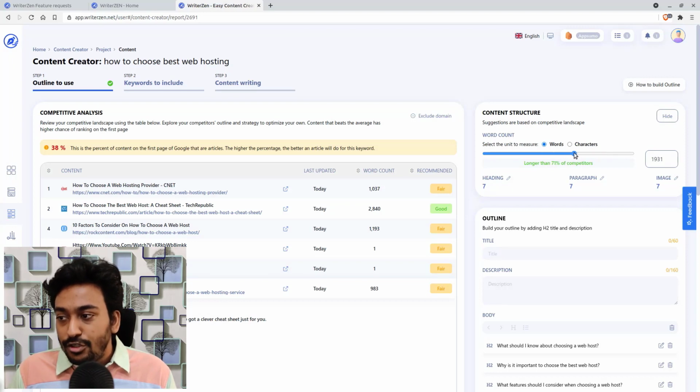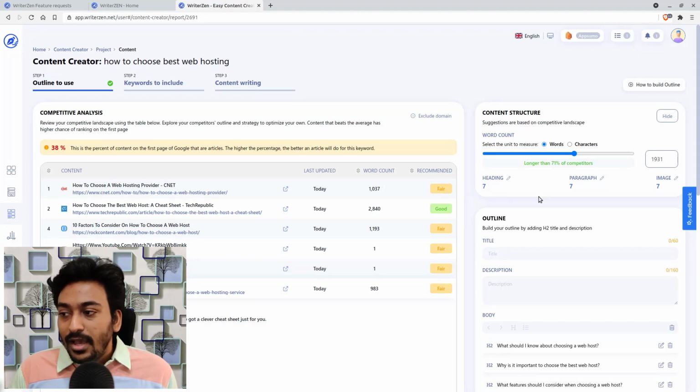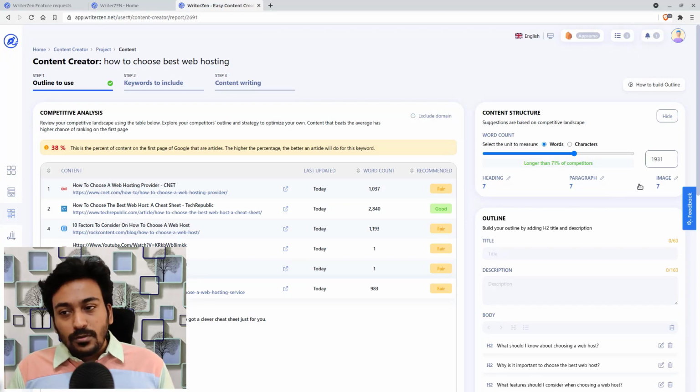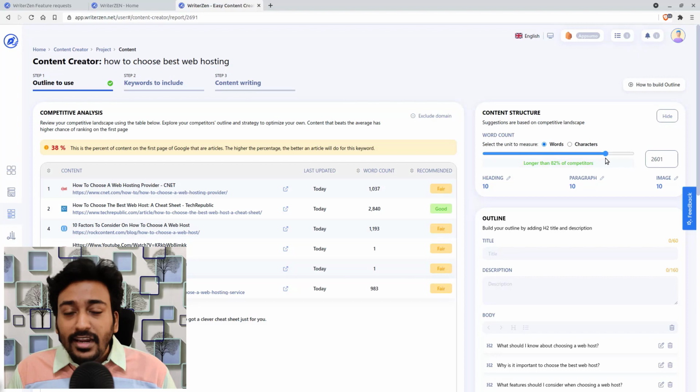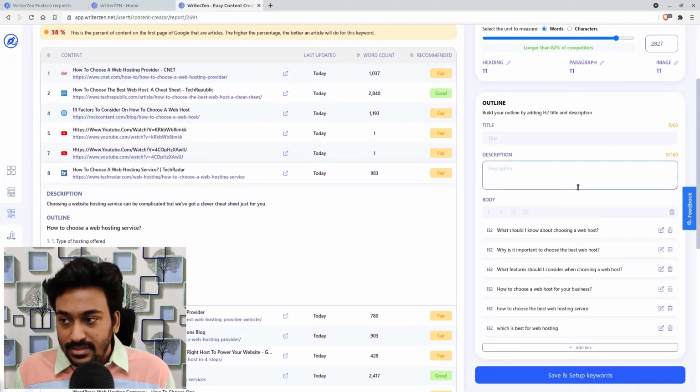So it gives us a basic idea of how much content I should write. If I go here, it shows that to rank or write better than 74% of competitors, I need to write this much. You can also manually tune this as you want, but this just shows suggestions on how many headings, paragraphs, and images. My personal advice: don't put too much focus on this, and try to have something like 80% or 85% when you are planning to write, because if you are new and want an additional boost of benefit, do this and just keep writing and add sections when it makes sense.